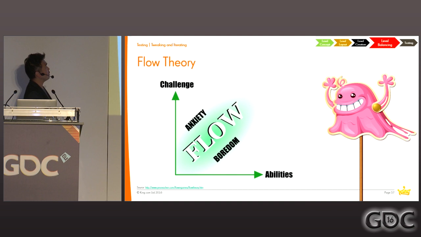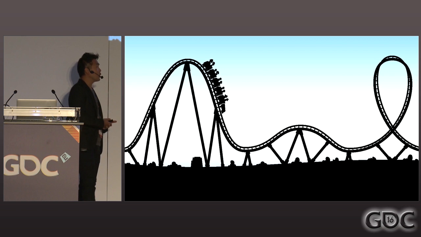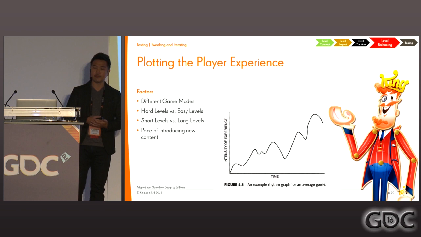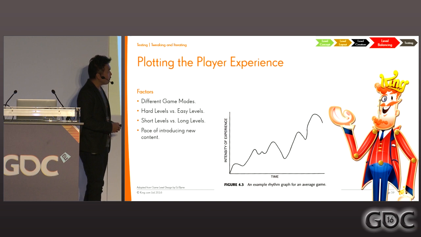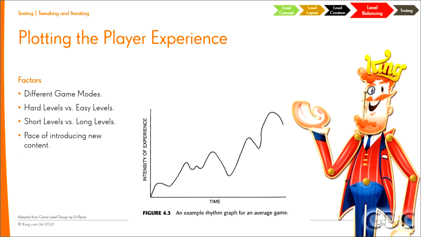So it's important to keep players here, but bear in mind that, even though we want to keep players within the realm of flow, we also want to give them a roller coaster experience. So sometimes, in my personal opinion, it's important to break the flow a little bit. If you come back to this curve of intensity, you can see that it follows the flow curve roughly in this zone, but sometimes we want to deliberately break the flow so that we have levels that are a little bit more difficult, a little bit easier, like in this case. Here you want a level that is super easy so that it feels good, and then you ramp it up so that it becomes a difficult level again, so that they get some sort of emotional experience.